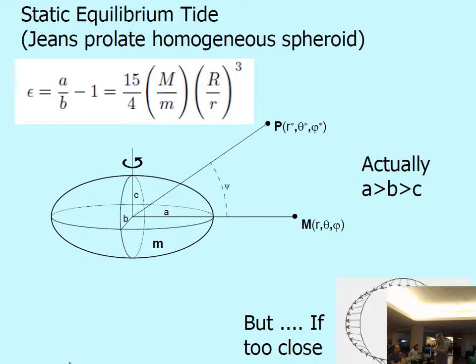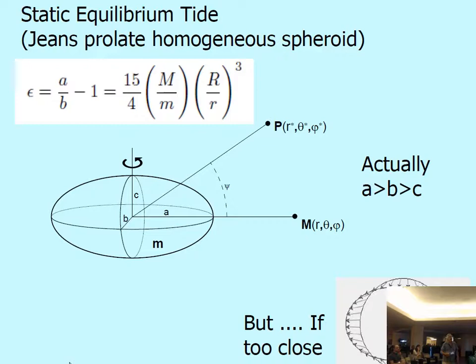Okay, so I have here the Moon. The Moon is attracting the Earth. It creates a differential field so that the Earth is stretched in the direction of the Moon. First approximation, the Earth is a triaxial ellipsoid. In fact, if I don't consider rotation, it is a revolution ellipsoid, stretched in the direction of the Moon. So I have high tide here, high tide here, low tide here and low tide there.